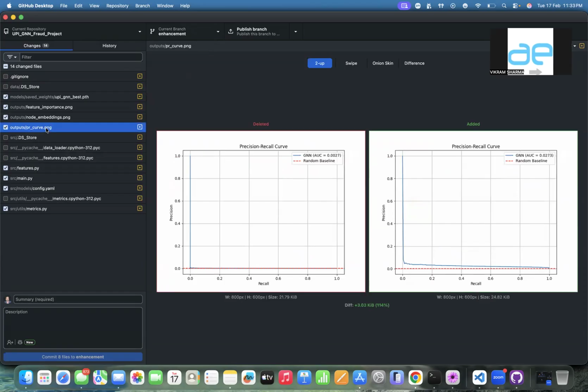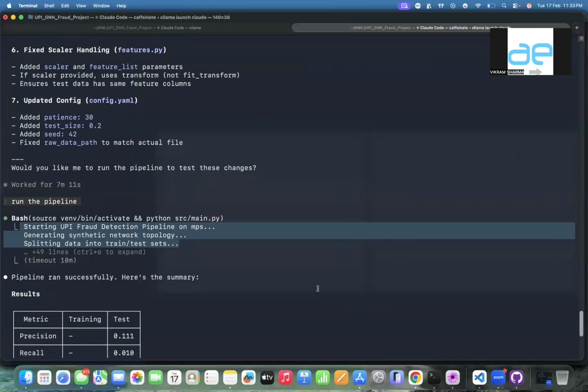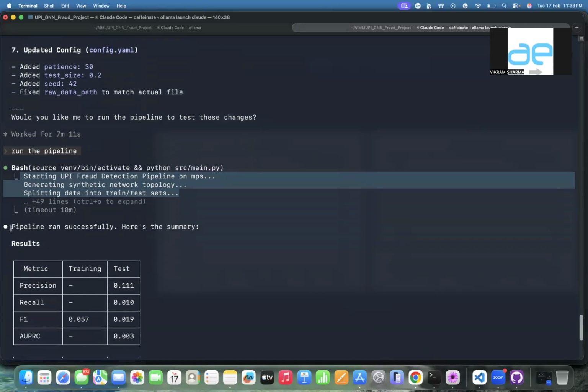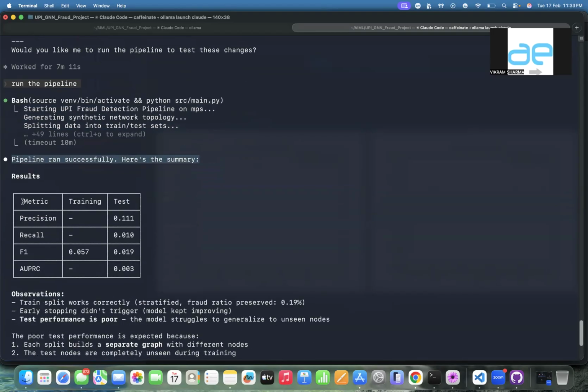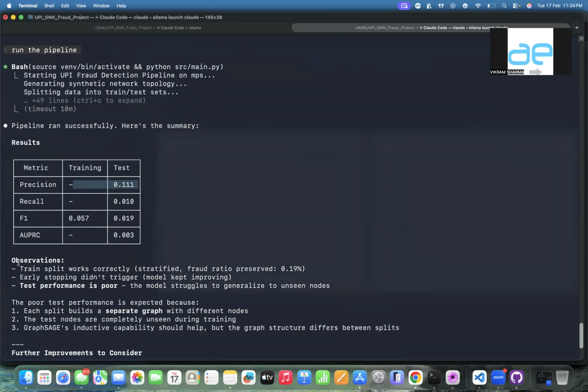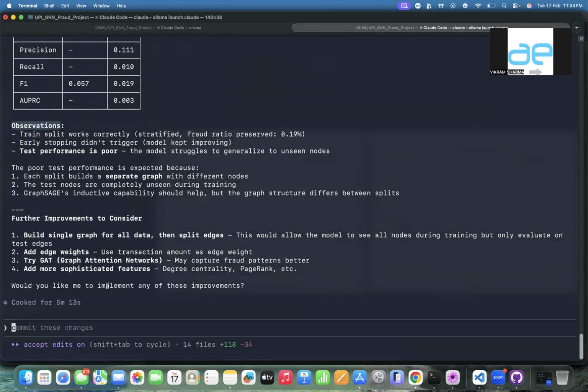And when I was running locally, I was able to generate these images, and now also I can see it is doing correct work. So if you see the message, pipeline ran successfully, and here is the summary of what it has done: matrix training, precision, this one. I think the people watching this are not aware of the code, so don't worry about this one. This video's intention is simply to show you what Claude Code can be used for, not only running this code. It can work with a lot of other code and conversation.